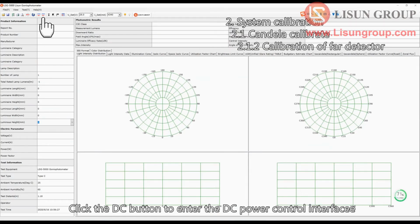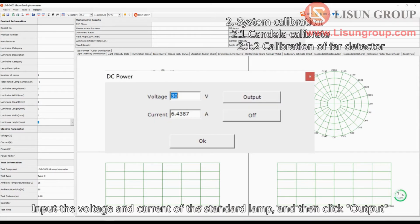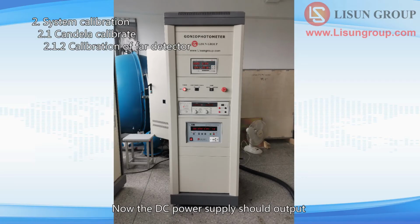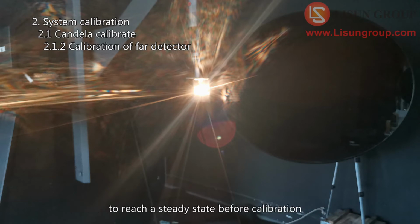Click the DC button to enter the DC power control interface. Input the voltage and current of the standard lamp, and then click Output. Now the DC power supply should output the same constant current value as the value on the certificate. The standard lamp needs to be warmed up for at least 5 minutes to reach a steady state before calibration.